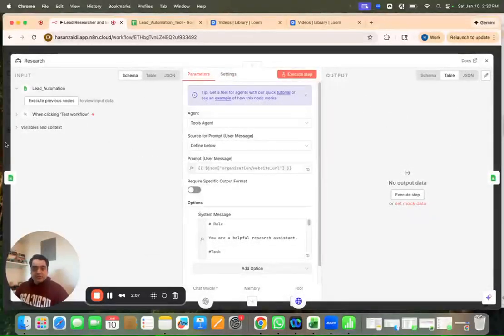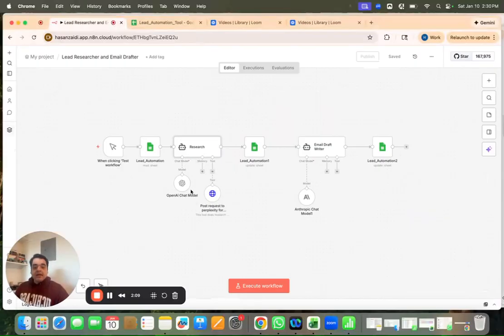So that's the initial research that happens, and it's powered by Perplexity and ChatGPT. ChatGPT is just added here, so it has a brain to actually go out and call a tool, but the real research is being done by Perplexity. For those of you who know, you already know. For those who don't know, Perplexity is another AI company that specializes in AI powered search.